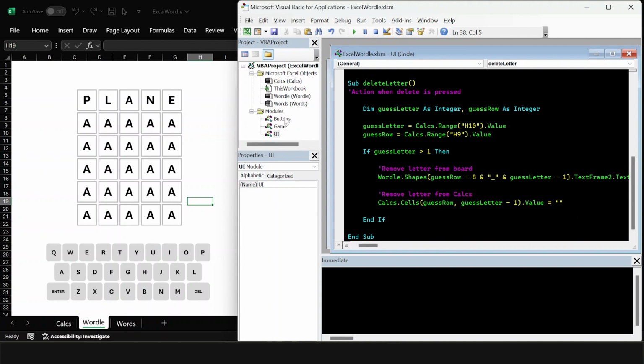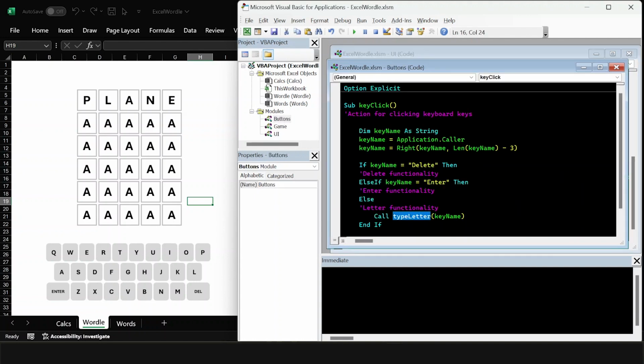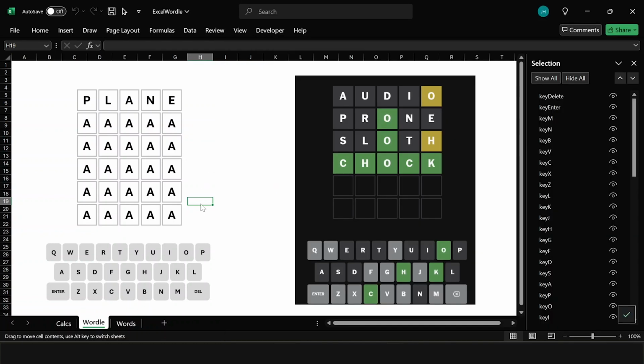And then if we go back to our buttons section, we can now add in this functionality. So let's call delete letter, and that is in the wrong section. So I'm going to move that back up to the delete part. So now let's see if this works.